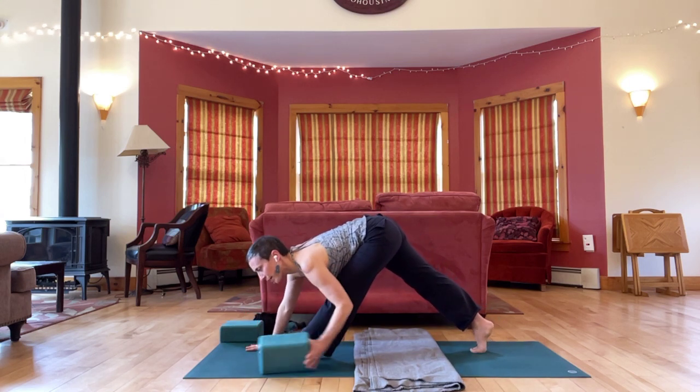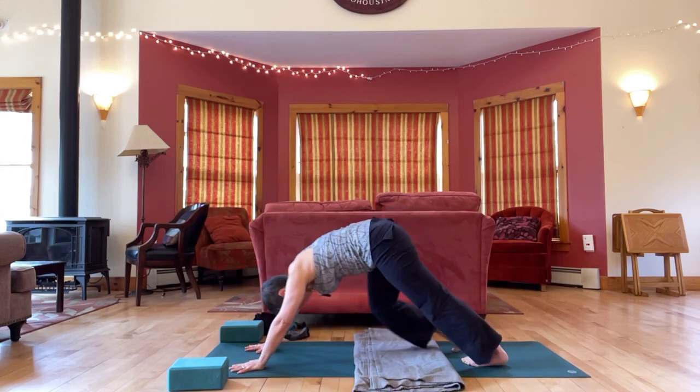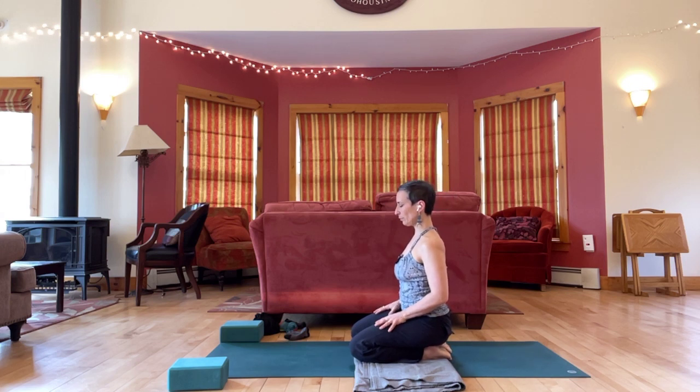Let's release. Make your way back to a good resting pose. Any movement, transition. Any neutral shape. You might close your eyes. Last breath here.